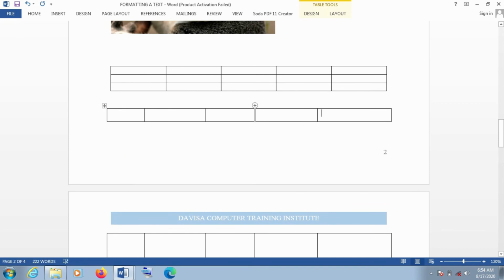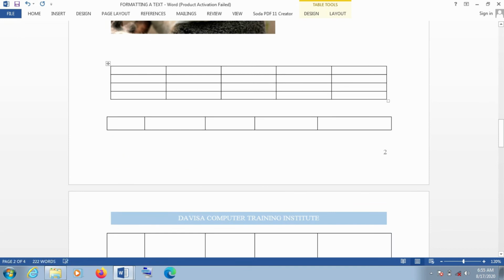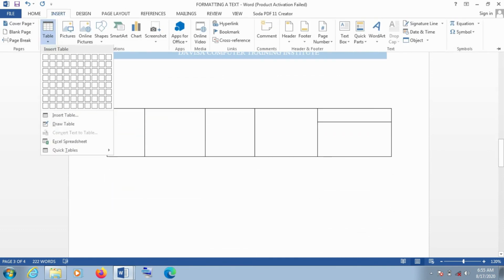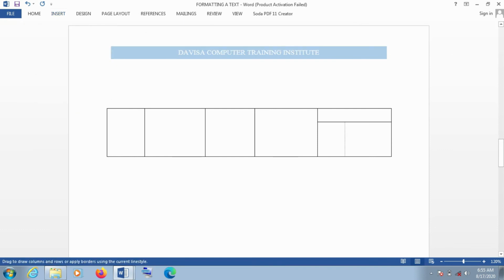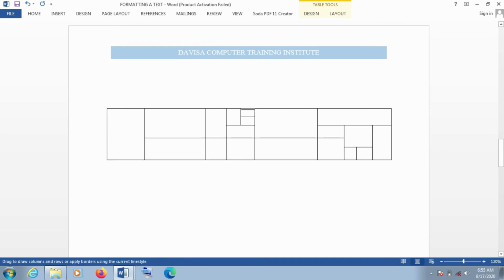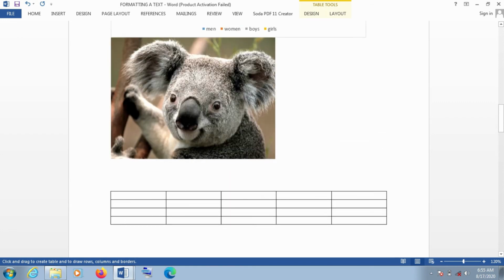So I continue, go back to my Insert, select my Table and click on Draw. You can see what is happening here. You don't have a specific number of columns and rows. So in a situation where the number of columns and rows is not specific, please draw. You understand? So you can actually draw a table or insert a table. That's how to get your table into a Microsoft Office document.